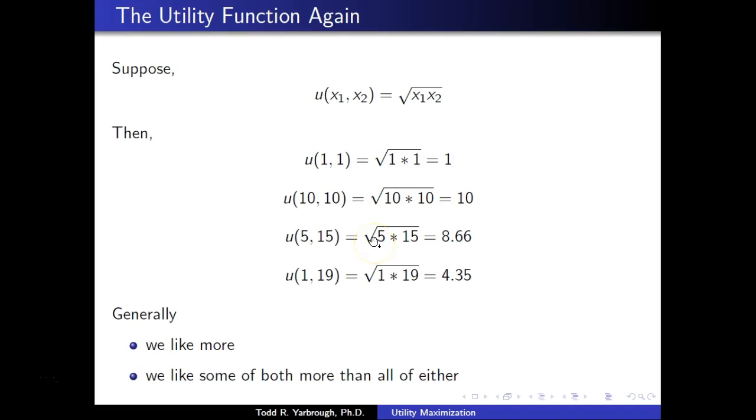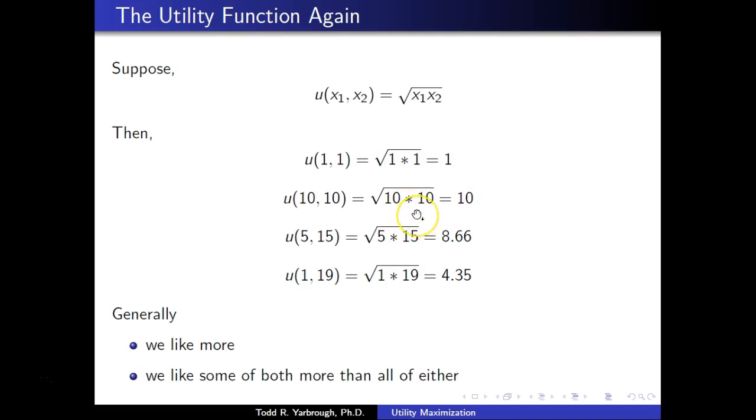And then if I were instead to consume 5 units of x1 and 15 units of x2, I notice that I actually get a lower level of utility. What's interesting about this is that if I think about this just in the context of numbers of units, this bundle and this bundle are equivalent. I'm consuming 20 units here, 10 of each, and I'm consuming 20 units here, 5 of x1, 15 of x2, and yet this bundle produces a higher level of utility. This is a fairly intuitive result if one considers that people often prefer to have variety, right?